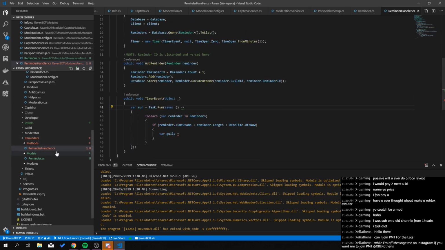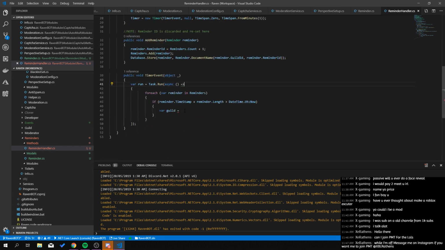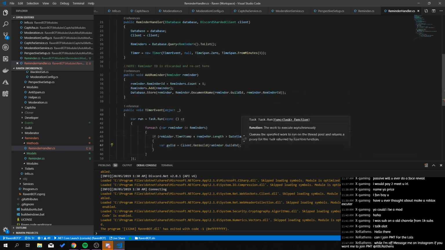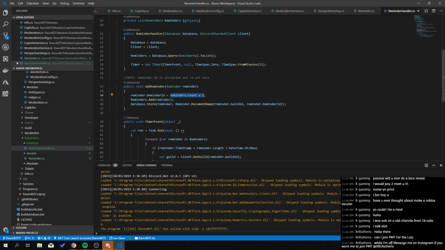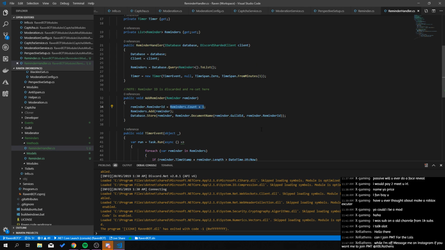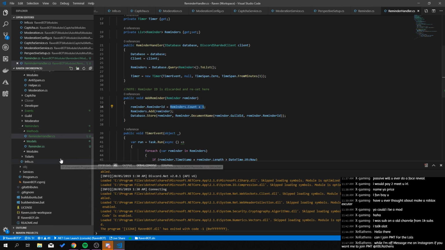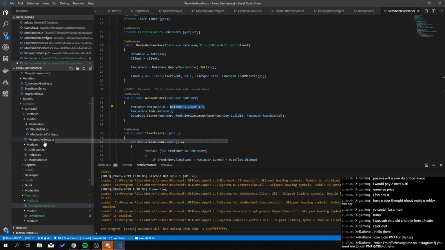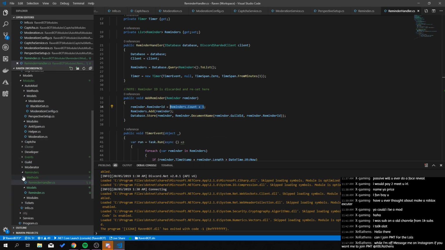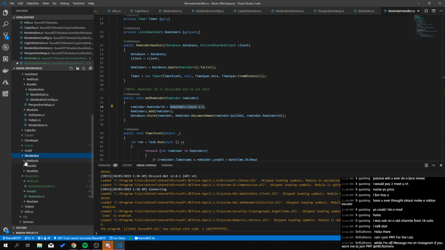We need the commands and stuff too. Var guild equals client dot get guild reminder dot guild ID. Actually, instead of using the count, it's got to be the highest number of them. And also same for the moderation stuff, so I'll fix that one up as well.